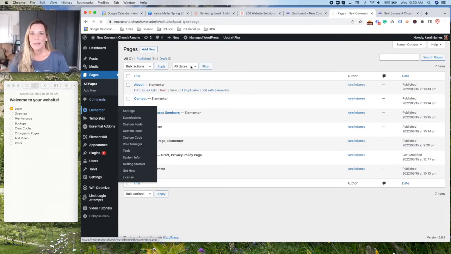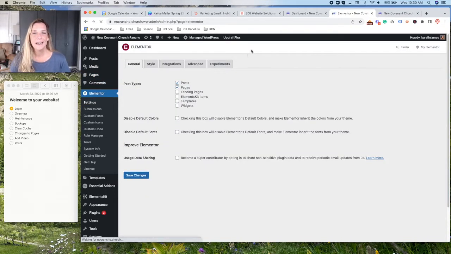And now let's look at Elementor, because Elementor is the plugin that we use to actually create the pages. It is an editing plugin. All WordPress sites come with the Gutenberg plugin, but we have used Elementor just because it's so much simpler to use. The thing about these editing plugins is you only want to be using one. So even though on your site Gutenberg still exists here, you don't ever want to use Gutenberg. You always want to edit using Elementor.